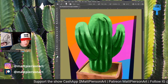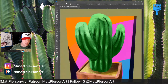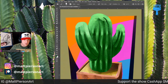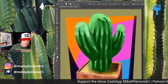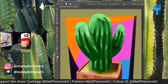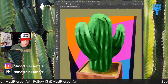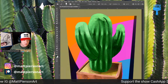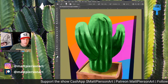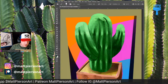I like to get darker on the right side as we get farther away from the implied light source, even though these are very simplified abstract tones. There's nothing really real about them. They're just kind of there. And then right here we get really, really dark. I go really dark on the side here. You can see I'm purposely making it darker than it really is. Same thing, I get real dark on the right side, but I want that feeling of contrast. I'll add a little bit right here.